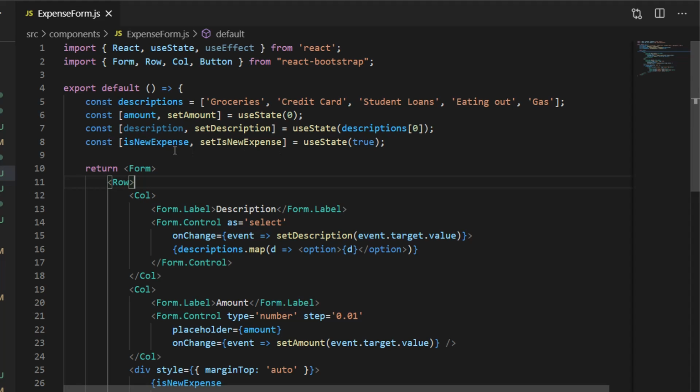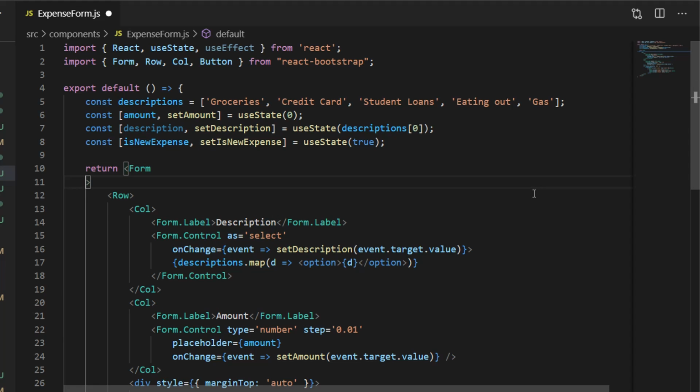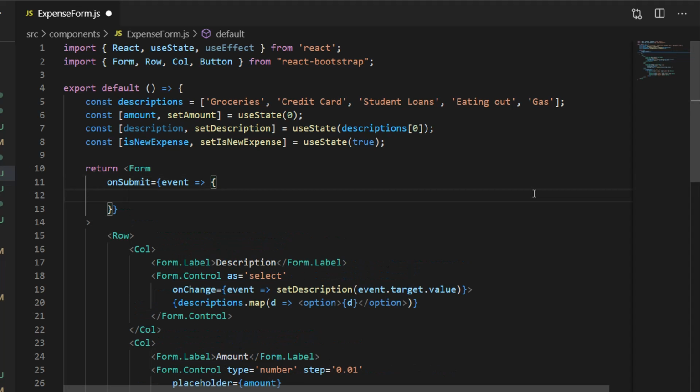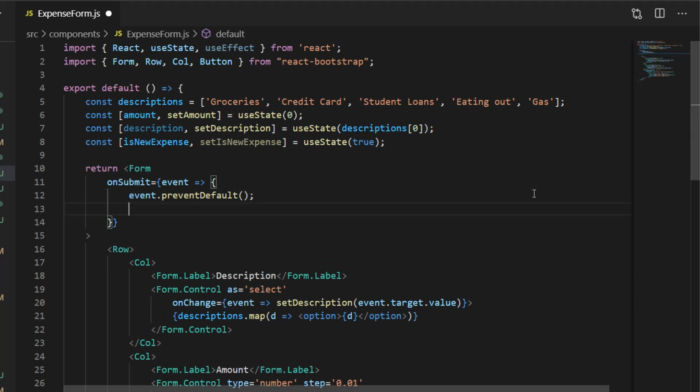So for right now, it's always going to be true since this is not getting changed. And let's go ahead and update the form. So in here, what we want to do is an onSubmit. So we're going to get the event and do an event prevent default. This way, if we don't put this, the page will refresh, and we don't want it to refresh. So we're going to have that.